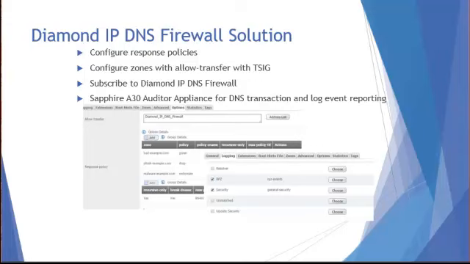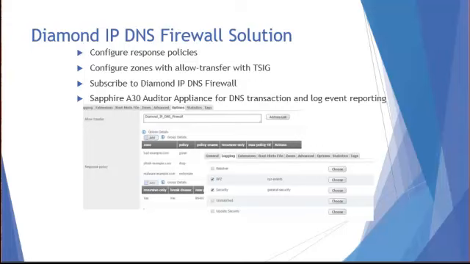So the Diamond IP DNS Firewall solution. In your response policy statement, here's a quick snippet of our user interface. You can provide a graphical interface. It's tabular, so it's easier, at least in terms of the complexity of the options. All the sub-options are listed there. You can also define your logging quite simply through the product and apply that to multiple servers. Define it once, apply it in multiple places. You can configure your zones. We have an RPZ wizard, so you can define each of your feeds through the wizard process, simplifying that process. Of course, we offer a DNS firewall feed ourselves as well, if you'd like to subscribe to that.